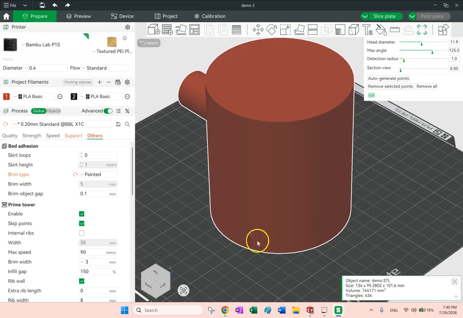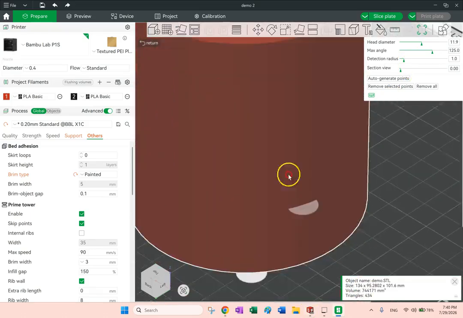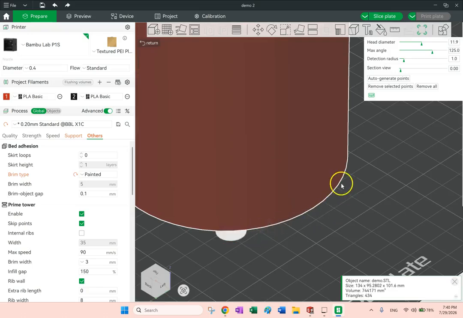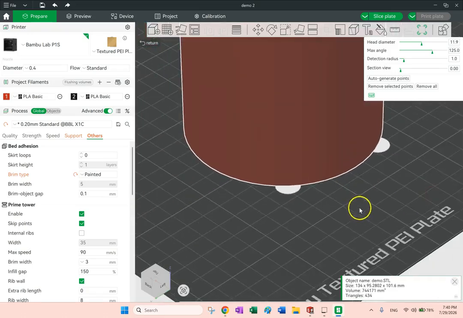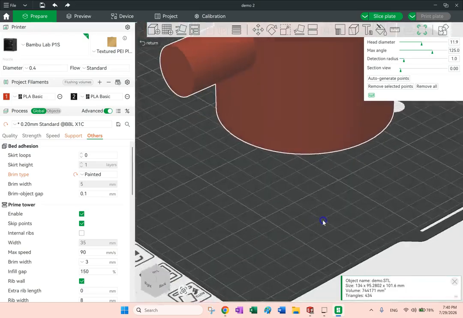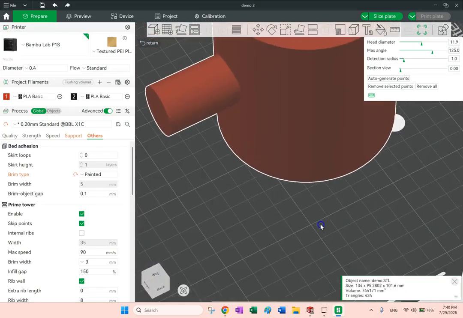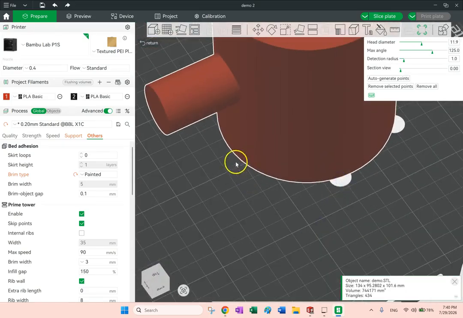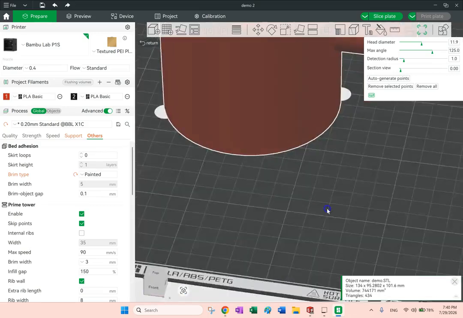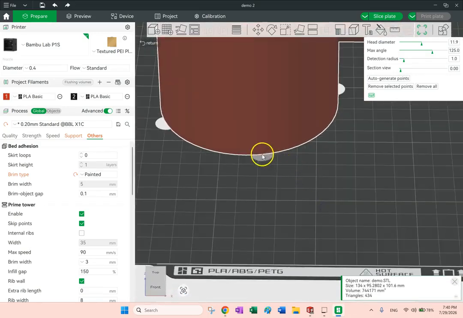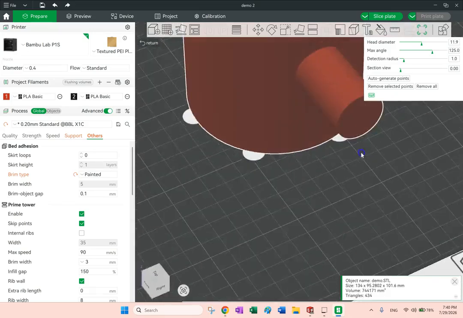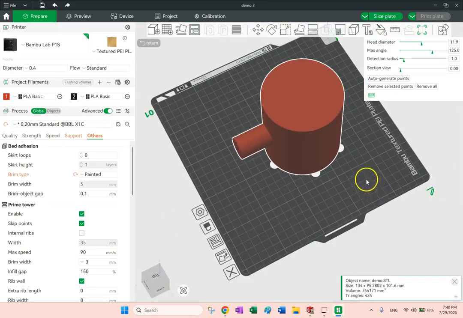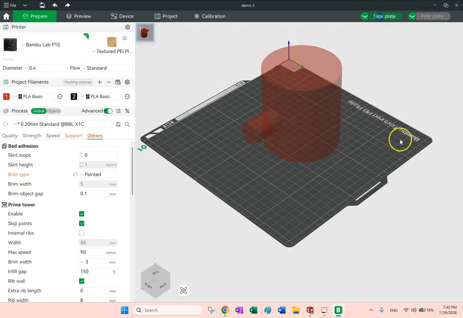And look now. If I click, you see, now it adds one ear for me over there. And I can add a few more around the object. And that should be enough to keep the bottom layer from peeling off and separating from the bed. Okay, so most of the time this much is enough, and you do not necessarily need to put the brim all over the part. Okay, so now you have what? You have the brim ears.